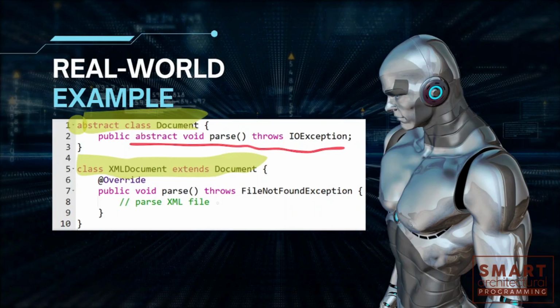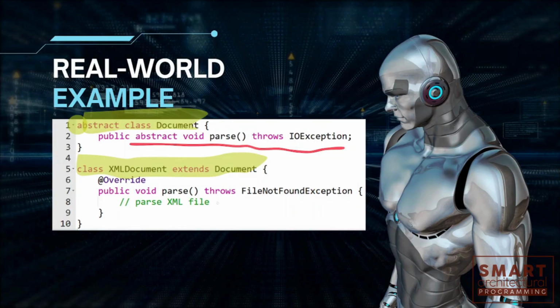In the real world, it basically comes as an abstract example. In the Document class, we have an abstract method that tells us exactly that this is the blueprint of your subclasses. And in the subclass, we further define or narrow that down. This is one of the key examples you can see on the usage of thrown exceptions, contract methods that we might create, and then use inheritance in further subclasses. That's how it might practically be used.